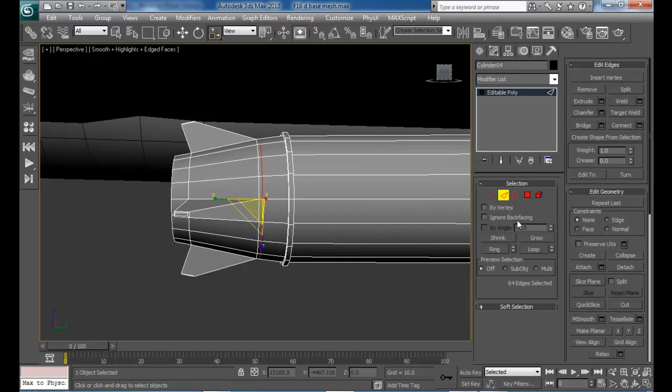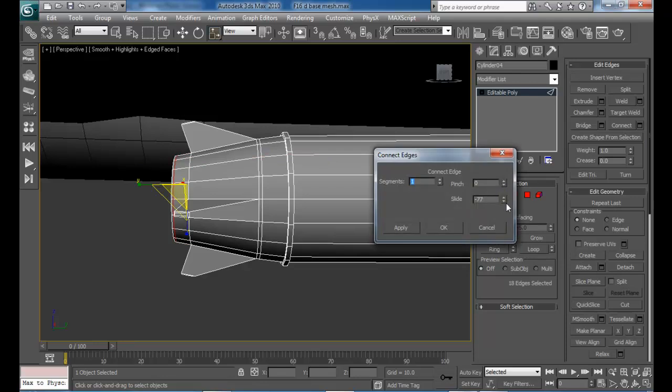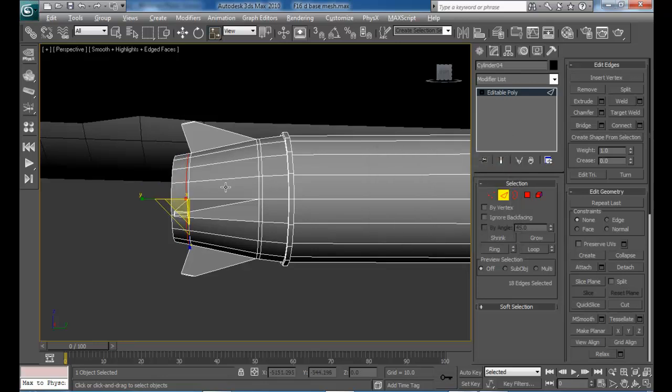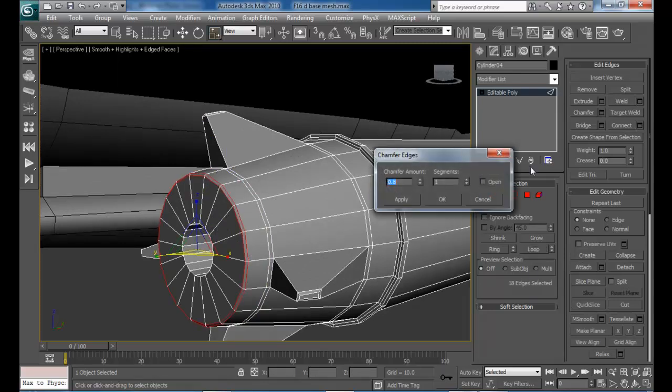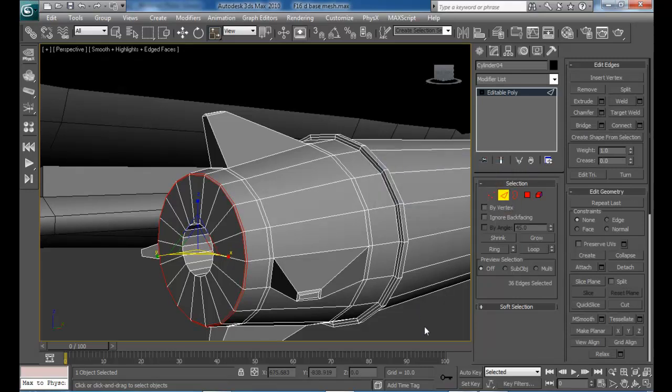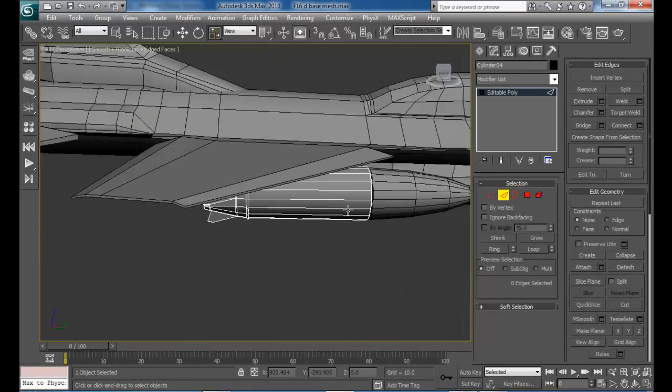Okay, and same with this one as well. Over here, oops, sorry, ring, connect, and slide it over. Okay, and maybe we can just chamfer this one. Chamfer about 0.53. Okay, that's good.